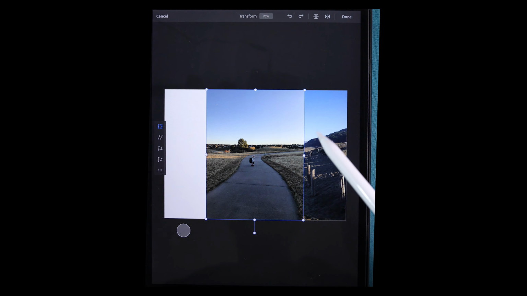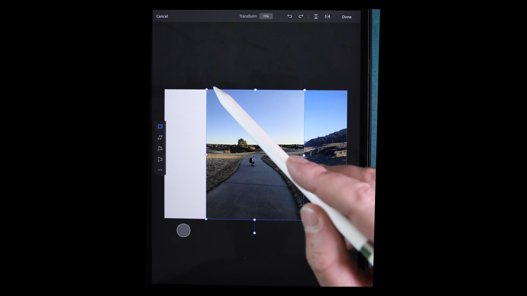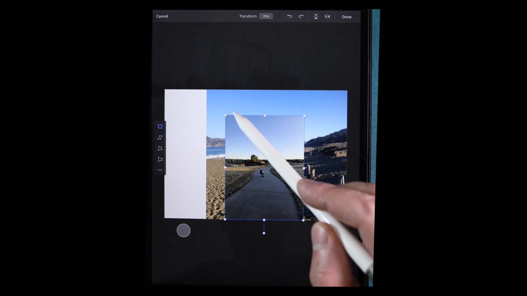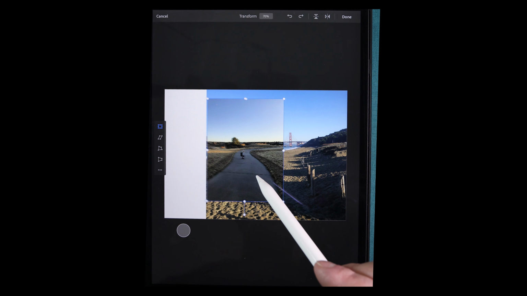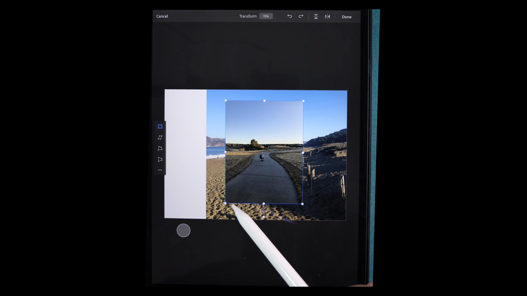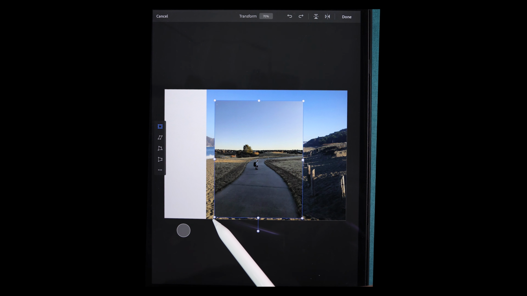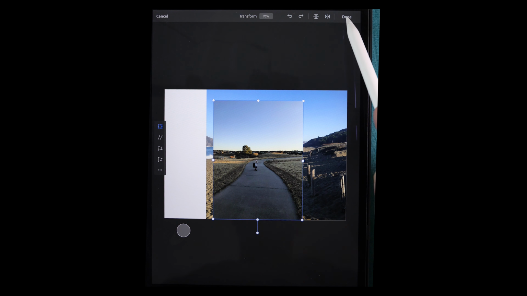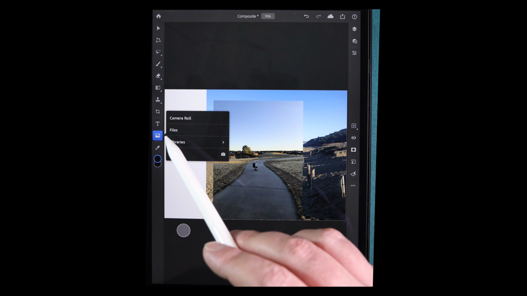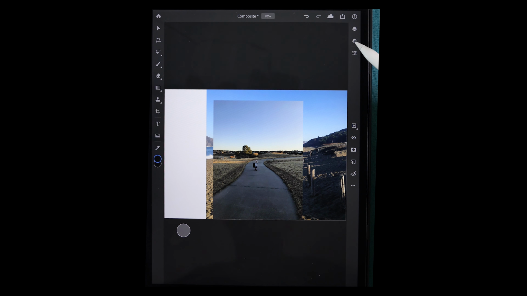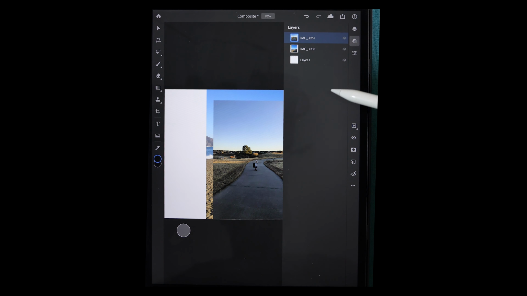This is just a picture of my friend's little girl walking on a sidewalk. We're going to make this a little bit smaller. And we're going to probably actually make it a little bigger here. And we'll put it right there for now. Now if you wanted to see the layer underneath, you could have your layer pop-out panel here and your layer properties and change your opacity to kind of see where you're at.